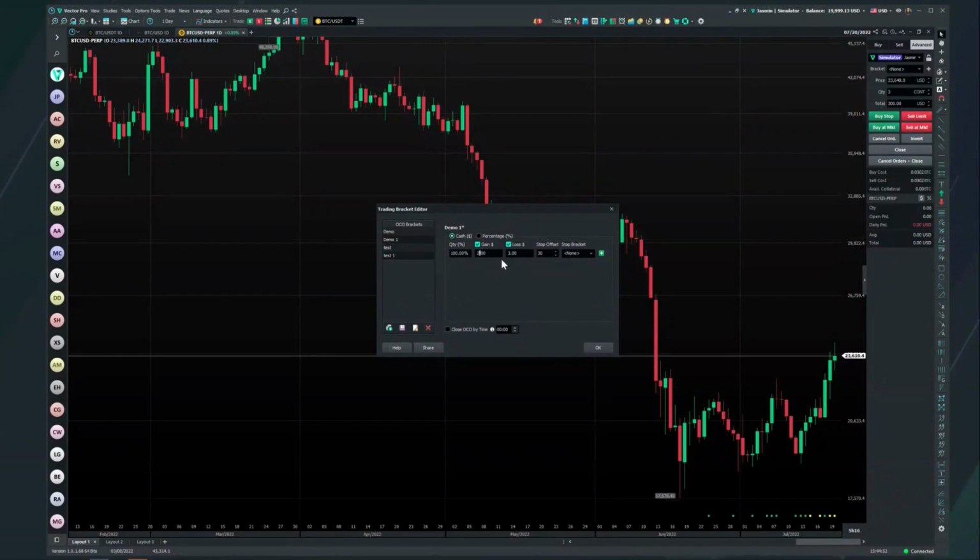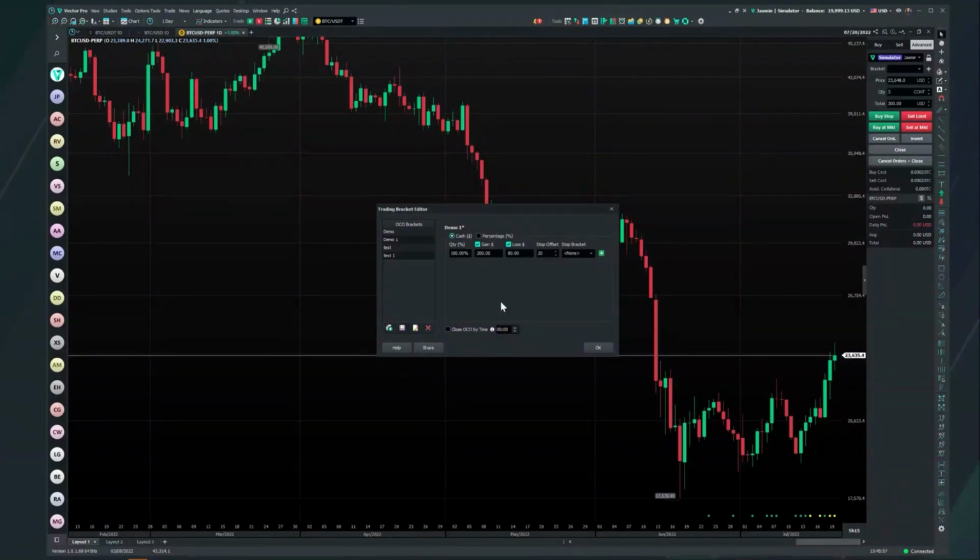Then your gain, let's do 200 for gain. And let's do a smaller amount for loss, 80. Here we have our stop offset. This is the margin you're setting just in case your order skips the book. So let's lower that a little bit. I'm only willing to risk $20 in there. You can also designate a time for your OCO order to either be canceled out at or performed at.